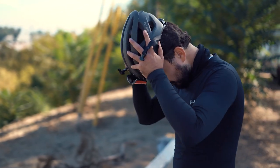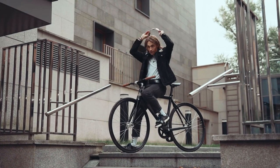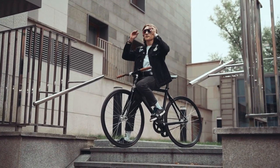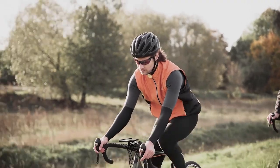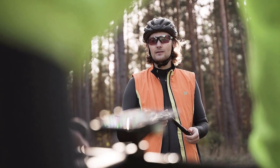You rarely see me outdoors without a pair of sunglasses on, and I've never done it for looks. I have light blue eyes and they've always been incredibly sensitive to sunlight — even on an overcast day I can barely keep my bare eyes open outside, so I've always had to rely on good sunglasses to function outdoors like a normal human being.